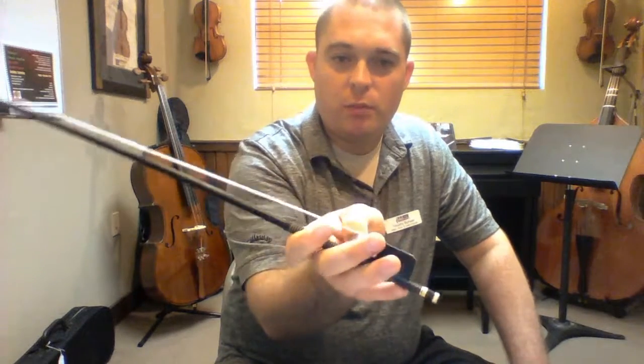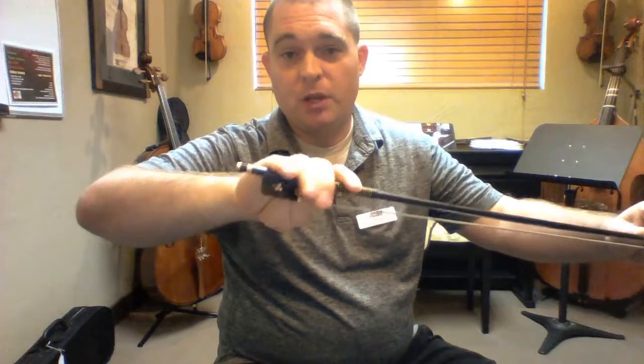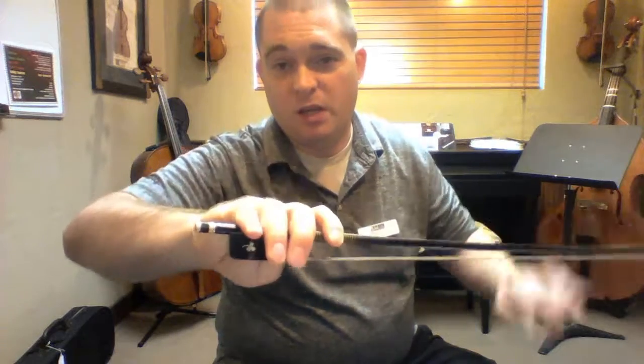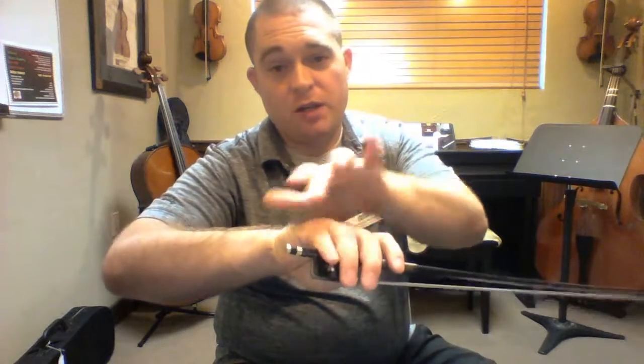The thing that I wanted to show is some of the common mistakes with bow holds and how we can go about fixing those. So the first one is the pinky problem. Most people are trying to hold this thing and their pinky comes over the top. Now, some of this is you have to build up muscle strength in your pinky and your arm.